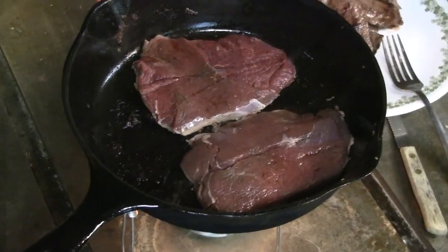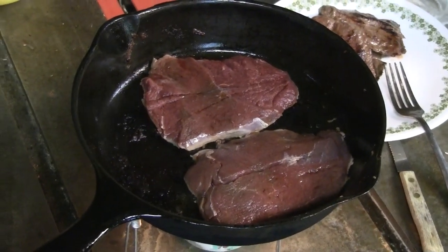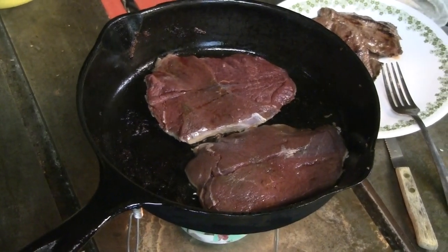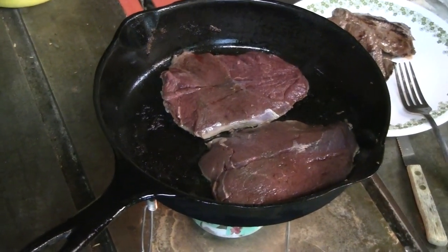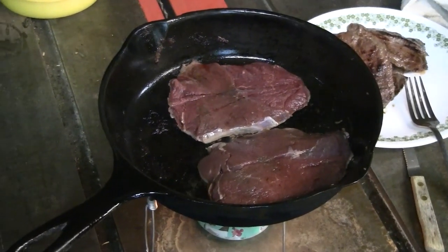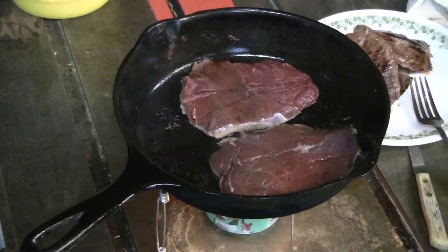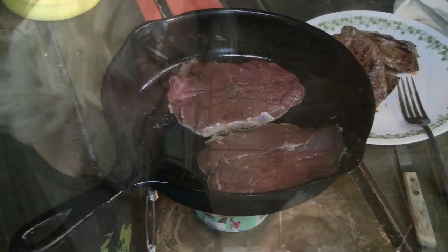Good cooking right there. I'm out in my workshop right now. If the wind picked up really bad I'd want to test it, but I don't have any kind of windshield made for this yet. I just wanted to make sure I could cook, and I can cook. In fact, I'm so not even kidding how delicious this is — I'm going to eat one right now while I'm cooking.